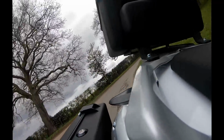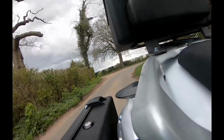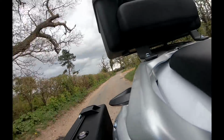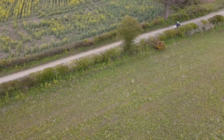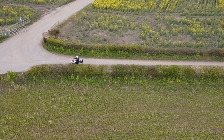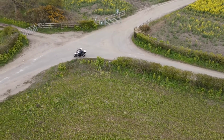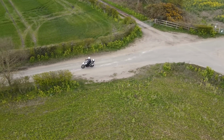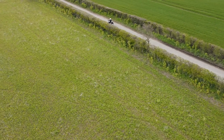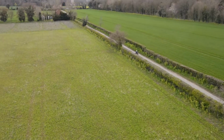Perhaps the gearing could be a bit longer so you can get a bit more in each gear. But I guess that's down to fuel saving and Europe. Now, this is not a particularly smooth road, it's quite a bumpy road, but it absorbs it really nicely. You can come to this corner here and see how it takes the corner. Lovely. No problem. It's a very easy bike to ride.